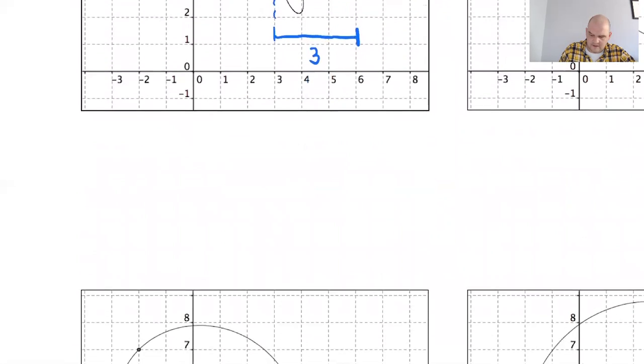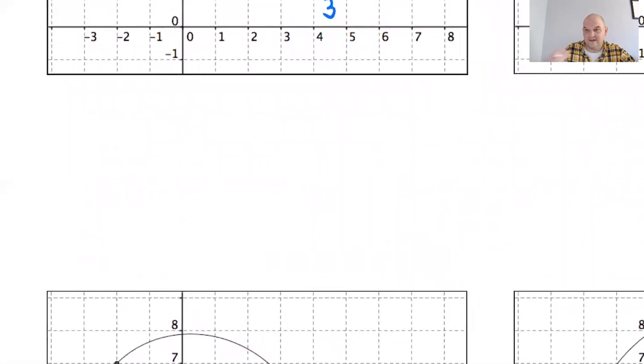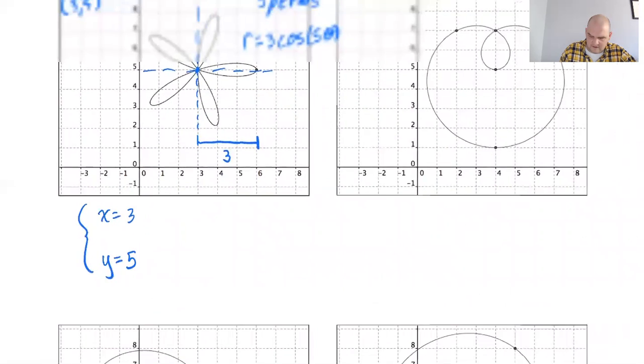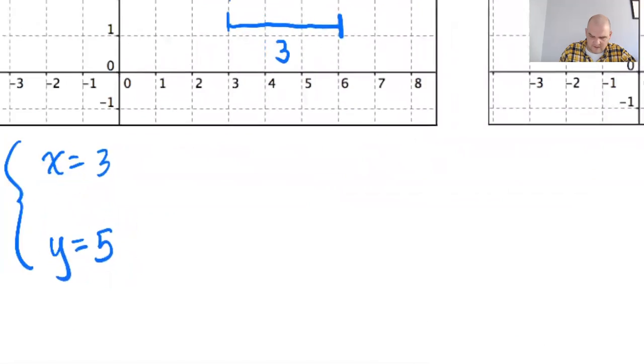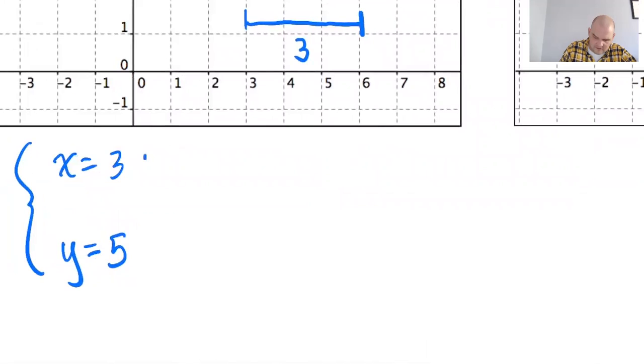So down here, hopefully you were writing that as we were doing it. We're just going to write x equals, y equals. All right, so it's 3, 5, I think. Yeah, 3, 5, and then 5 petals and 3. A lot of 3s and 5s in this. Okay, so it's going to be plus 3 cosine of 5 theta, and then cosine theta. Don't forget that. I see a lot of people forget that.